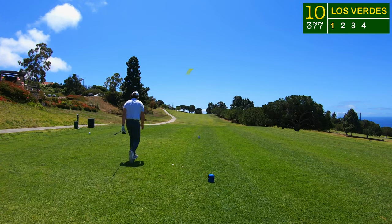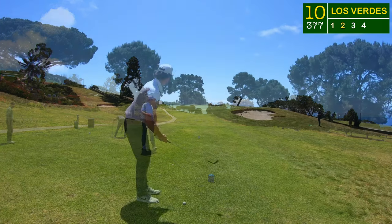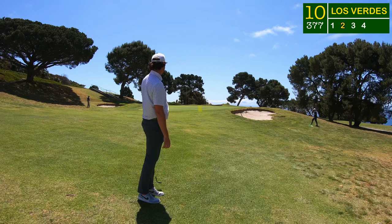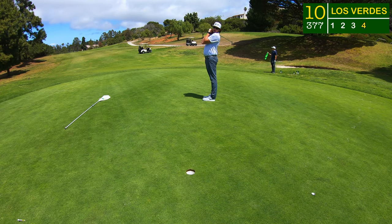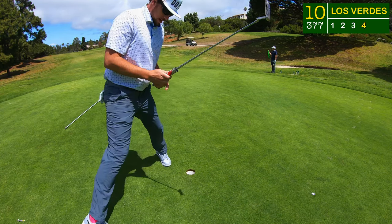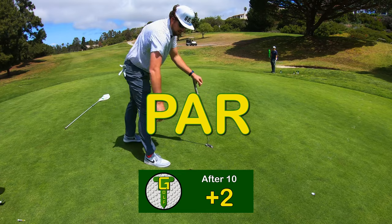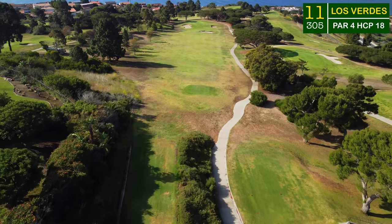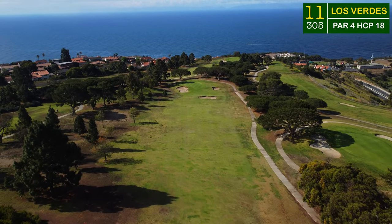Now a driver for me here off the tee — I finally got that thing to start working for me. A little cut right off the left-hand side and this one was right down Main Street, just about 40 yards short of the green. It was a somewhat awkward distance and I just couldn't quite get this as close as I really wanted. 10 feet is not bad, but I would have loved a tap-in. Missed the birdie putt three and a half, four feet by the hole, but nothing we can't clean up quickly. A nice easy par to start the back nine, and I'm going to be level at two over par.